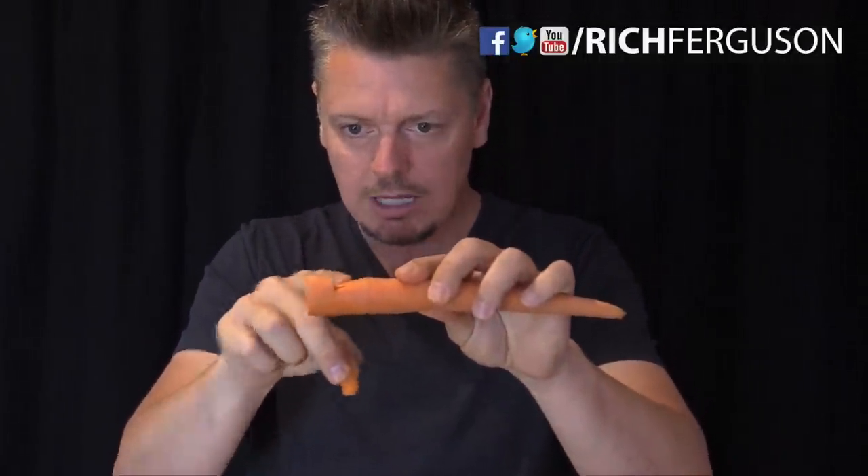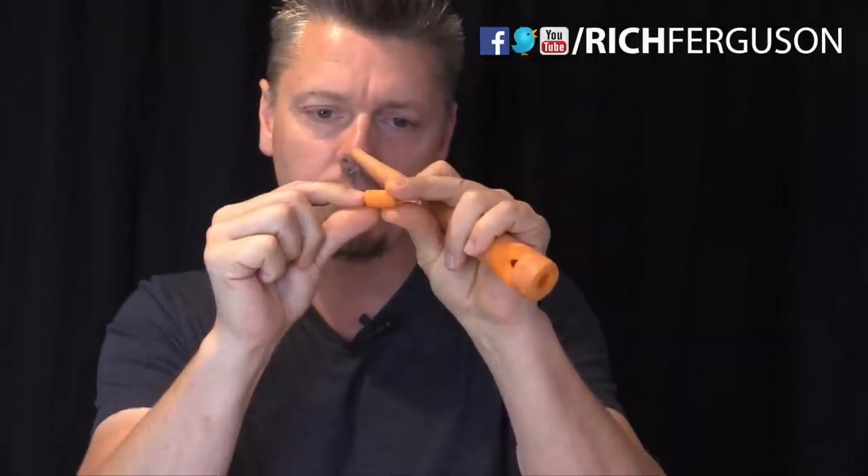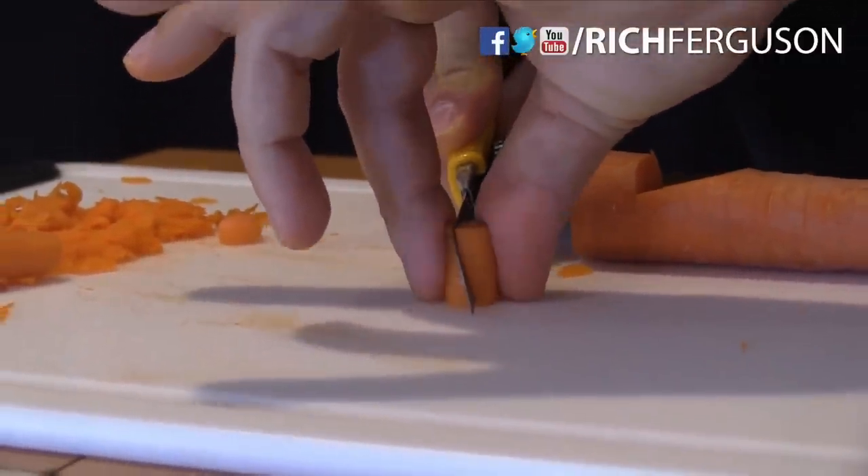Modify the plug by cutting it on an angle. Notice the angle of the opening — if you stick the plug in, that angle is at most maybe one third of the depth into the plug. Imagine that line continuing through the carrot with the plug in it, taking off the top quarter to third all the way down. That's the angle you want to cut the plug. Reinsert it back inside the hole until it's snug, meeting up to the depth of where you cut the opening. And listen to how cool that sounds already.